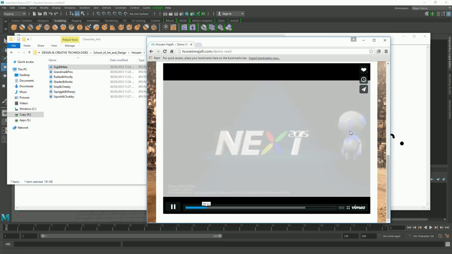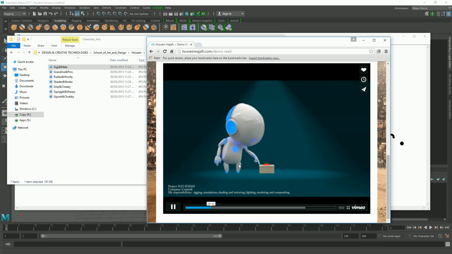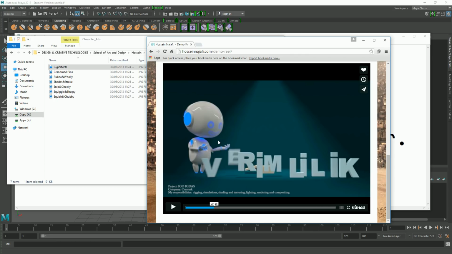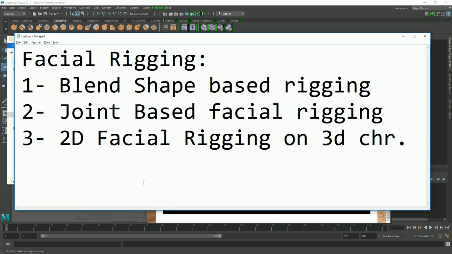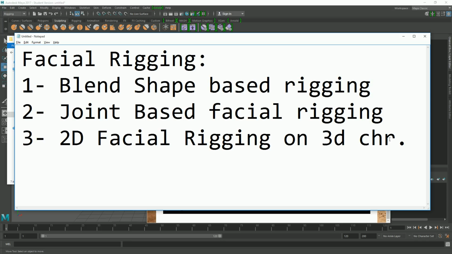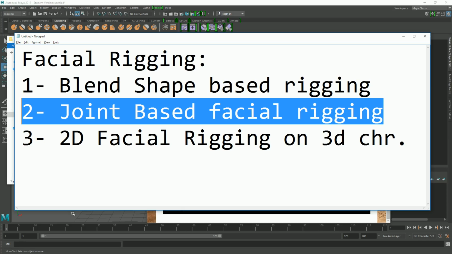So you can see that the character blinks, talks, wanders, and all are 2D facial elements on top of a 3D object. So we can talk about these three things. I talk about this in detail in this session and talk about 2D facial rigging later on, and if we have enough time I can talk about joint-based later on.